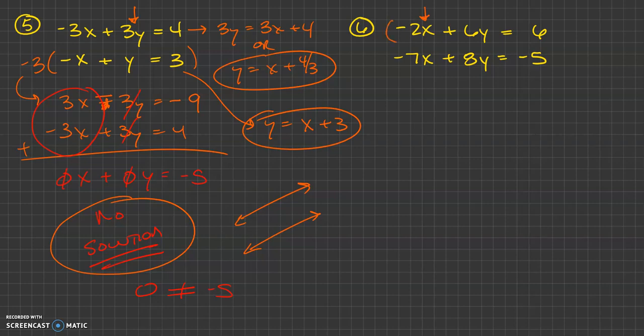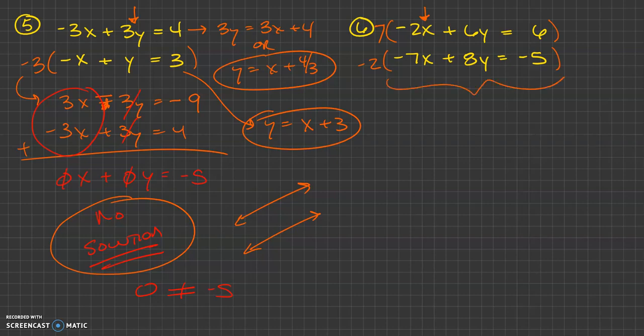And so that means I'm going to need to multiply this equation by 7 and this equation by a -2. Now I'm choosing a negative there because, again, I have to have opposite coefficients in front of the x. They're both negative, so one of these coefficients has to be multiplied by a negative. Yes, I could do -7 and +2. I could absolutely do that to solve this equation. I just elected to do it that way.